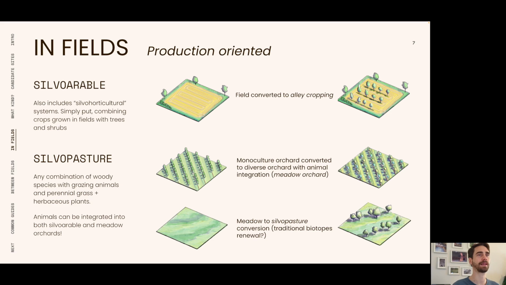Silvopasture is when we're combining, outside of forests, animals and trees. We've got two different scenarios running down in here. On the left-hand side, you've got a monoculture orchard of some sort, and then that's being converted into a diversified meadow orchard. You can see how the trees and the shrubs have changed color a little bit, and they're not all just the same anymore. So we have a diversity of different kinds of trees and shrubs, which is going to diversify our production capacity, but also maybe provide ecosystem services or benefits to the other kinds of trees. They could serve as cover crops, nurse trees. You use your imagination, but also, of course, animals can be integrated into here too.